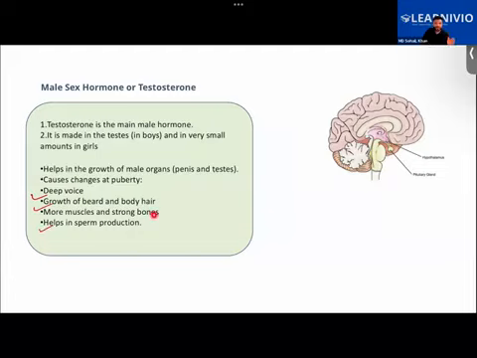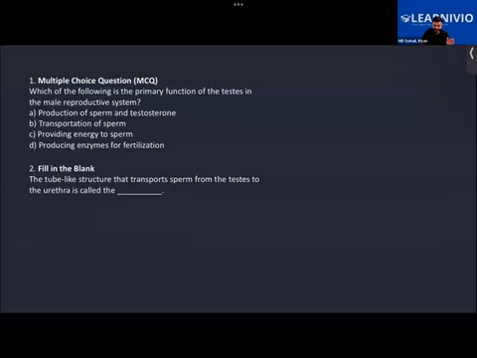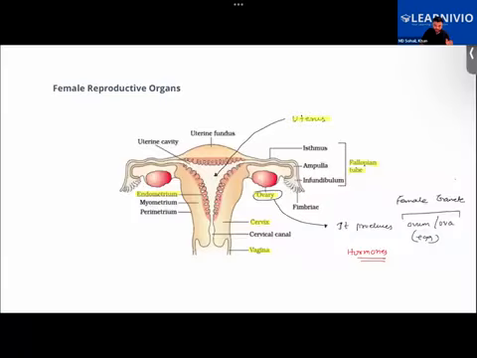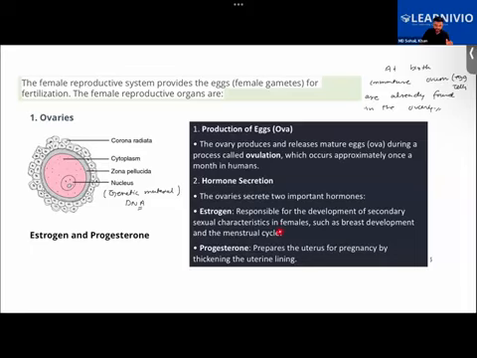So just like testosterone was responsible for bringing these changes in their body, similarly, the estrogen produced by the ovary will be responsible for bringing secondary sexual characteristics in the female, such as the breast development, that is basically the development of the mammary glands, and growth of hair in the armpits, in the pubic region, etc. So that is one of the functions of estrogen. Another function is that it particularly plays an important role during the menstrual cycle. Okay. So far, I suppose it should be clear to everyone.